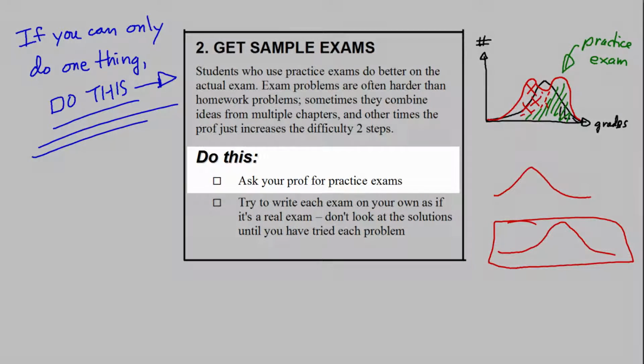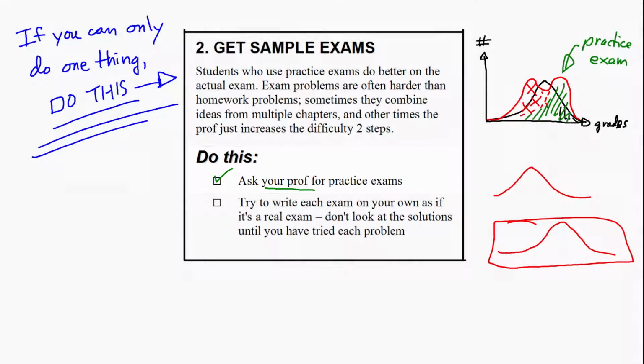So what do you need to do? Ask your prof for practice exams. Your prof is going to be the one who creates your exam and grades your exam. So they're going to know what kind of practice exams are going to be the most helpful to you. If your prof doesn't actually have any exams or isn't willing to give you any exams, another great place to check is with your student association.